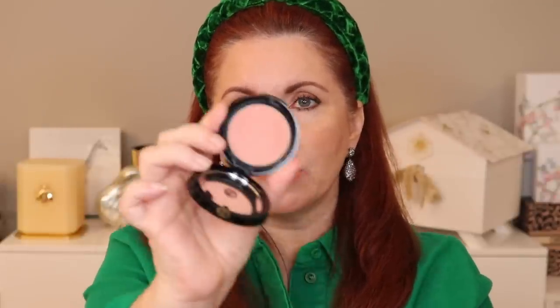I picked up three Giorgio Armani blushes — two of the new Luminous Silk formula in shades 10 and 61, which are shades I didn't have. Shade 10 is very similar to 11, but 11 has a little more warmth and shimmer. I'll have comparisons up so you can see. And I picked up one of the Neo Nude cream blushes in shade 45 — those were discontinued and I didn't have that shade, so I grabbed it while I could.